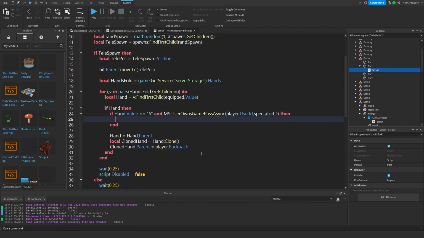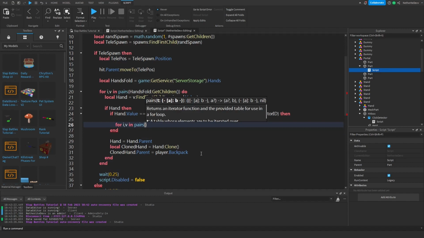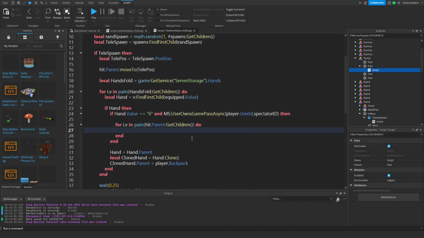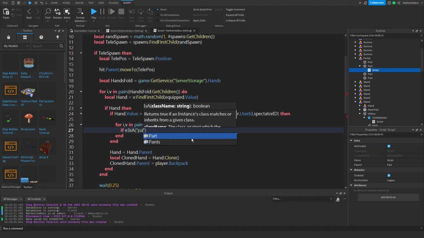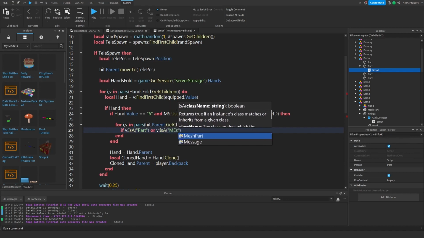It won't work. We're going to loop through all the parts in the player's body. So we can do for i, v in pairs. You can do hit.Parent:GetChildren() do, and we're going to check if whatever is looping through is a part or a mesh part. So we can do if v:IsA("Part") or v:IsA("MeshPart").